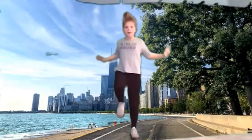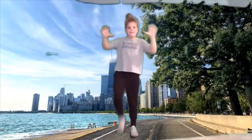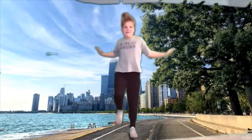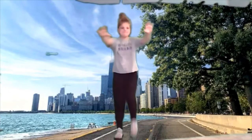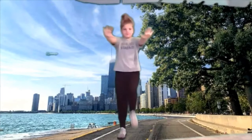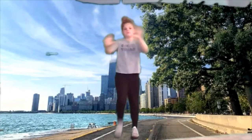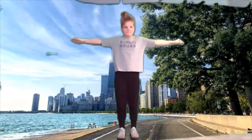Okay, now Maddie, let's change those arms a little bit. That's push and pull. Bring those arms back and forth. Oh, you guys at home look awesome. You're doing such a great job. Get those knees up a little higher. Awesome. And let's freeze. Nice. Okay, now we're gonna reverse that.